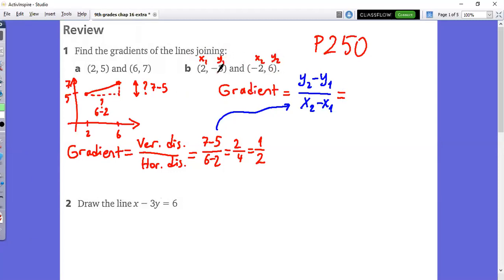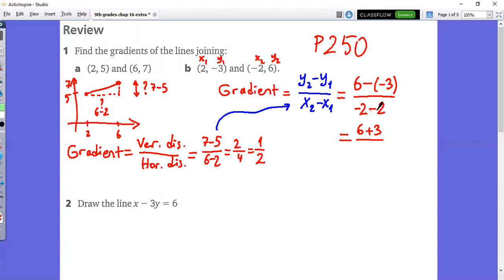So y2 is 6, y1 is -3. So it's going to be 6 minus, from the formula we have minus, and y1 itself is also negative, so (-3), over x2 minus x1. x2 itself is -2, a negative number, and it is the first number, so I'm not writing it in parentheses. And minus from the formula. And now time to write x1, it's 2. So we get minus is going to be plus.